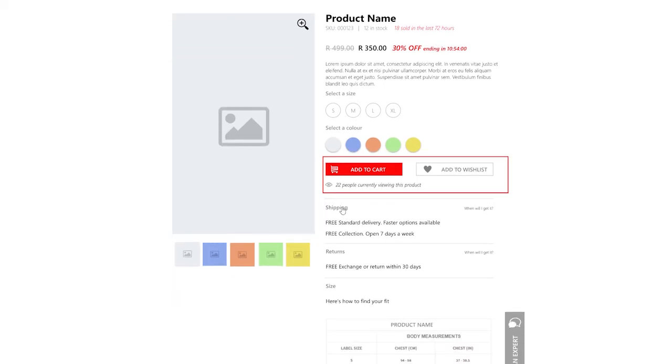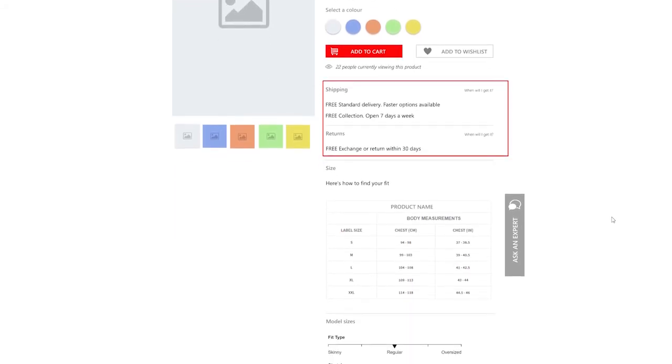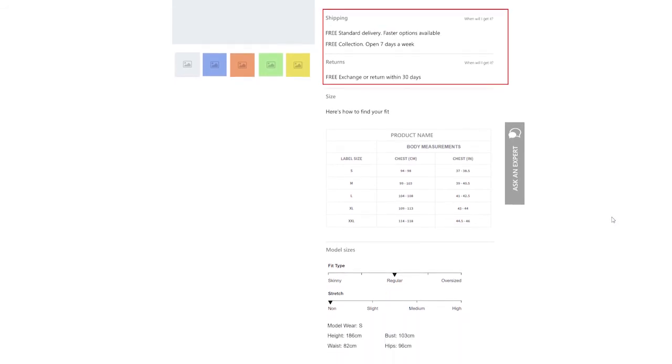The next section is the shipping. Now, everybody knows that when they buy a product, they want to know when they're going to get it, how soon will they get it, are they able to go into store to get it, can they get a return if it doesn't fit, if it's not the right product. It's really important to outline these specific labels so that the consumer has as much information as possible.